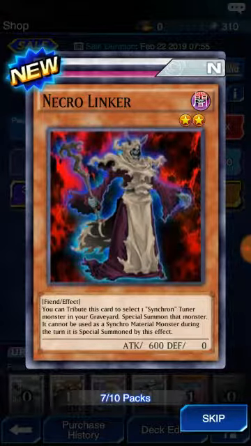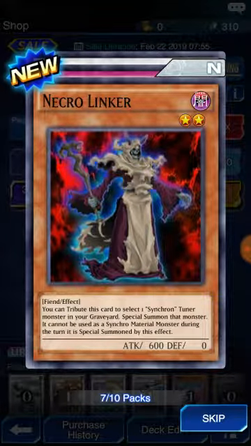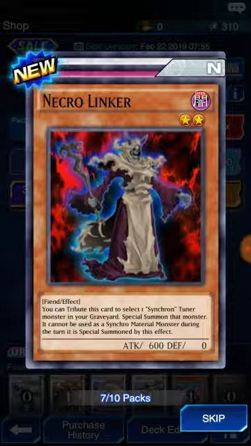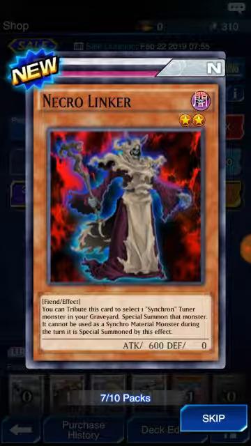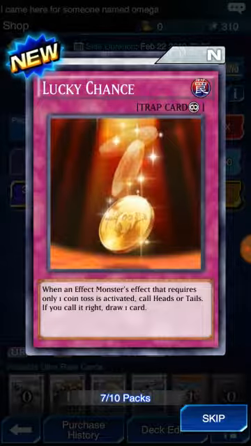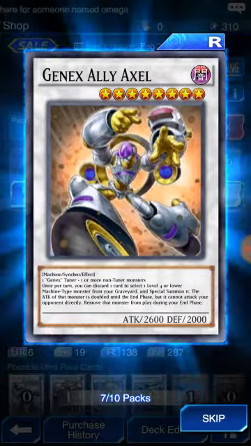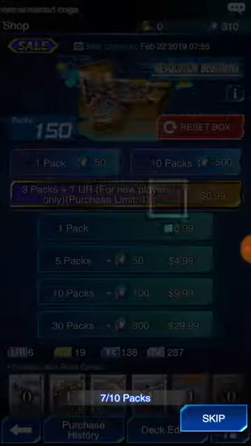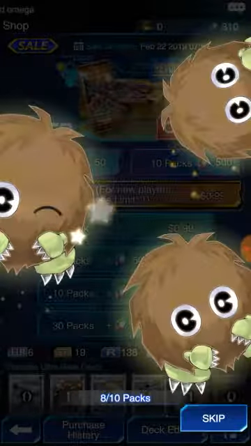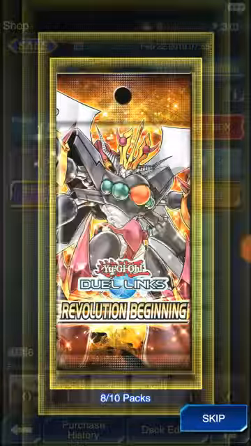Necrolinker. That's cool. I dig the edgy artwork. You can tribute this card to select one Synchron Tuner monster in your graveyard. Special summon that monster. It cannot be used as a Synchro Summon monster. Lucky Chance. Call it right, draw a card. Gen X Ally Axel. So Gen X Tuners are some that were... I didn't see what the rarity on that was. Ooh, we got some hype.